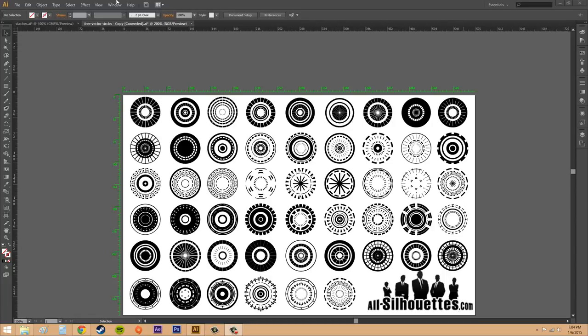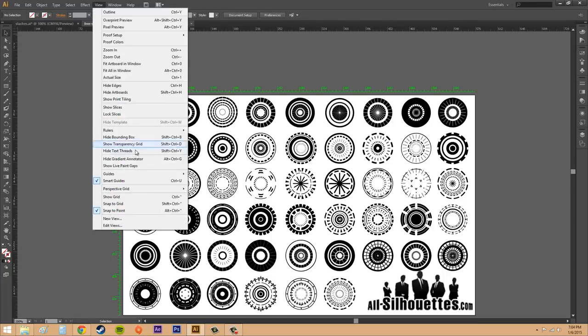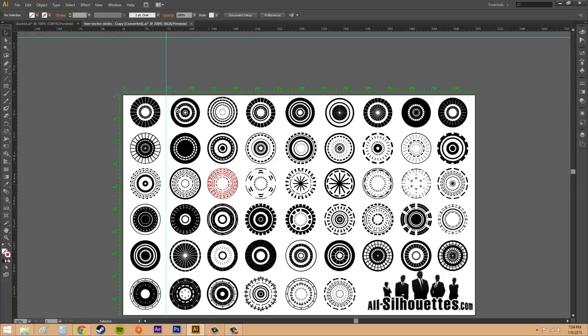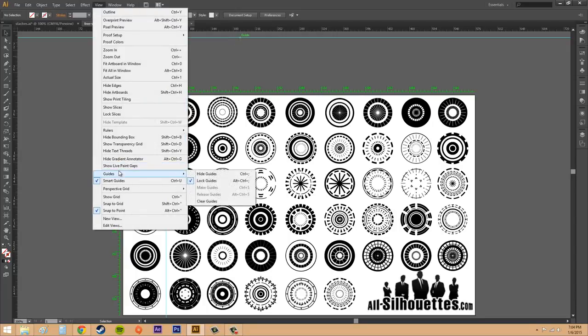Now let's go ahead and bring those guides back. Let's go to View, Guides, Show Guides. And bring them back down so you can see them a little better. Come on, guide. Doesn't want to... Oh, that's why, because it's locked. Okay, let's go to View, Guides, and it's lock guides. You can make them so you're not able to move them, which helps when you start moving stuff around and you don't want to accidentally grab your guide and move it around when you had it in the perfect position. So that's what lock guides is for. That's what I was just going to show you.